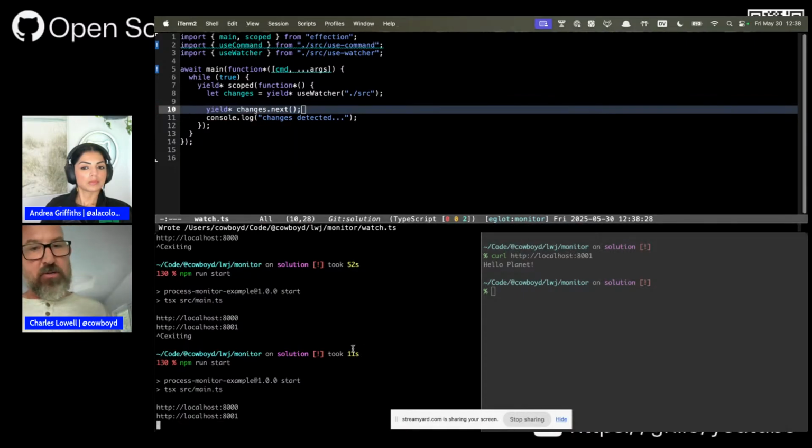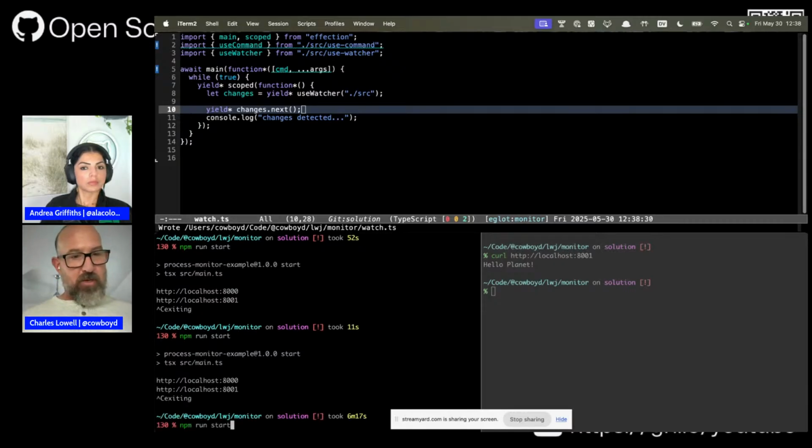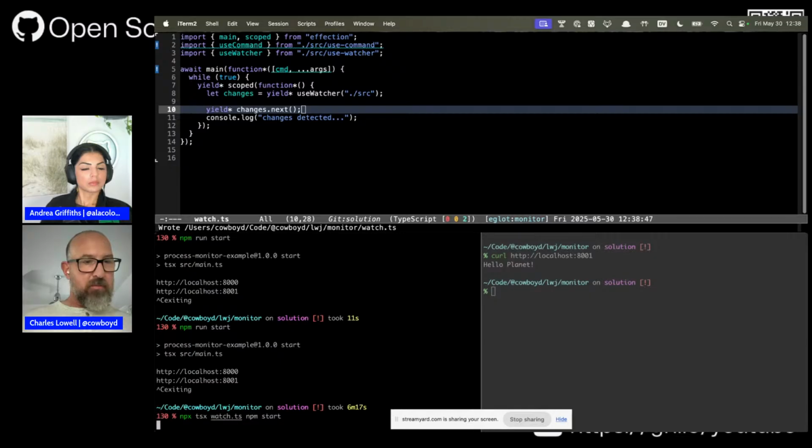Now if we've done our job right, this will be npx tsx watch, and then we want to say npm start.